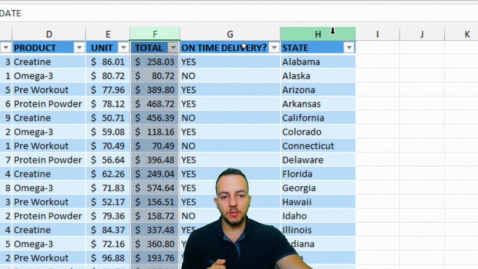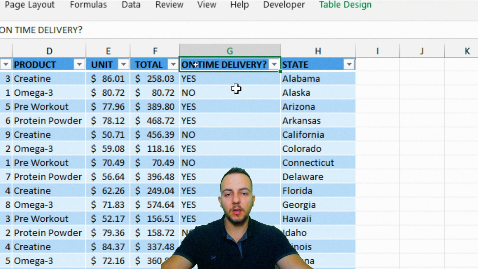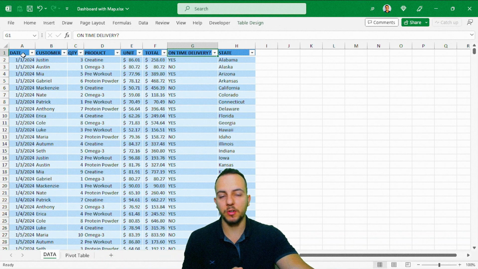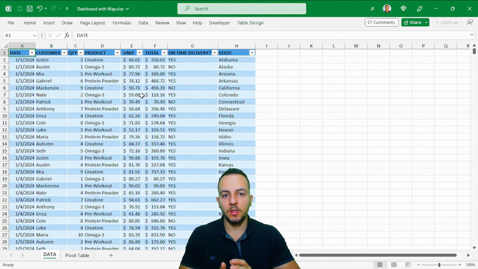And let's say another example here. What is the state that has the delivery on time the most? Who just does not delay any delivery, for example? We can do it with the pivot table. So this is why it's important to use a pivot table here in Excel, because it can help us to take this large data set and break it into small parts. That way we can make analysis in a more specific way.